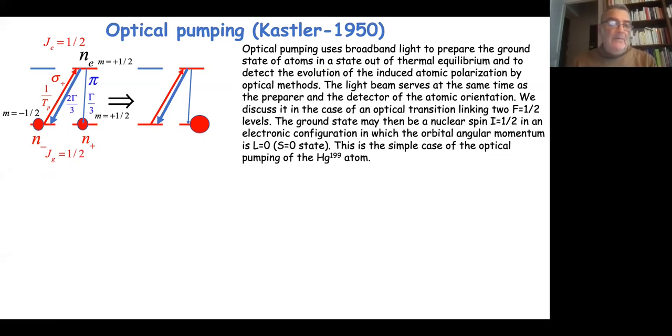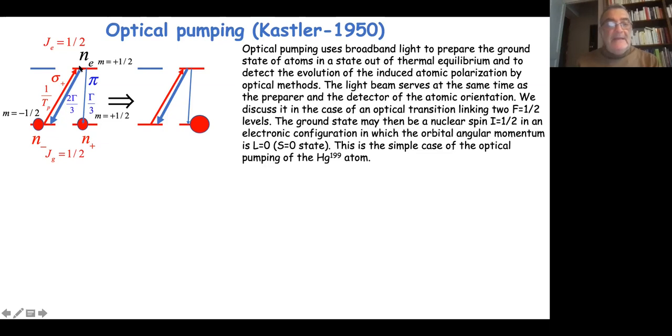Optical pumping is similar to double resonance, except that it occurs in the ground state of atoms. It's an orientation of the spin of atoms in the ground state induced by circularly polarized light. You see here the simplest case is the one corresponding to a transition between a spin 1/2 in the ground state and a spin 1/2 in the excited state. And you see immediately, I call n minus and n plus the number of atoms in the m equals -1/2 and m equals +1/2 states. If you excite this atom with circularly polarized light, the conservation of angular momentum means that you can only go from the -1/2 state in the ground state to the +1/2 state in the excited state, whose population I call NE.